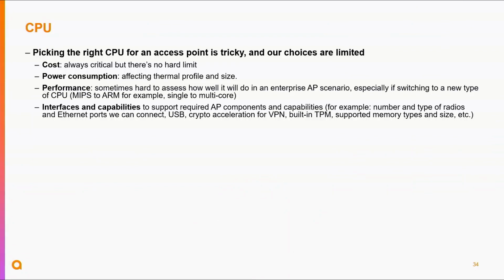All right, diving into the CPU. It's not easy to pick the right CPU or processor for an AP, although sometimes we just work with our partners, Qualcomm, Broadcom, and they have something canned, and we can just go with that. But they have lots of choices, lots of options. Picking the right one is critical.